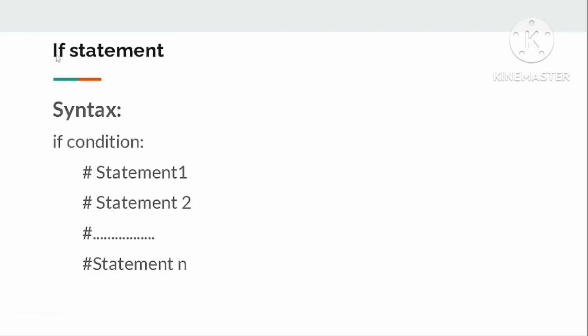Now, to write an if statement, you have to learn the syntax first. Remember, if has to be written in small letters. It's a keyword. Write if, leave a space and give a condition. Based on that condition, the block of statements will be executed. Once you write if followed by a condition, don't forget to put a colon. After the colon, whatever statements you need to be executed following the condition should have an indentation. You cannot type right there. After the if statement, the statements in the if block should be indented.